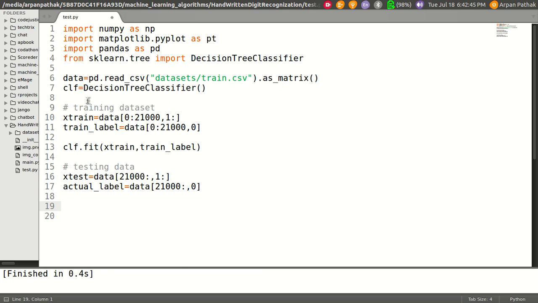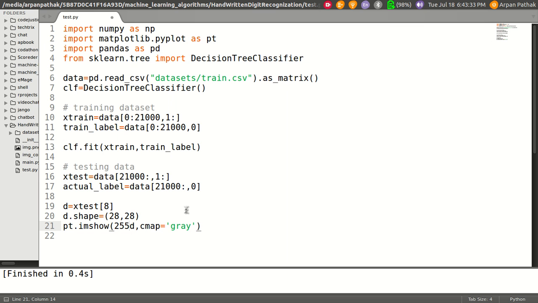Now let's try to take a sample from this test data set. Let's say that t is equal to x test, and I would like to take a random element, let's say the fifth, okay, the eighth element. Then I would like to plot this, to show how it looks. In order to do that, I should reshape this into 28 cross 28, because now it's a row vector, so I need to convert that into a 28 cross 28 matrix. Then using this plt, that is the object of matplotlib pyplot, I can write imshow, then this d, then cmap is gray. I would like to show everything in gray.